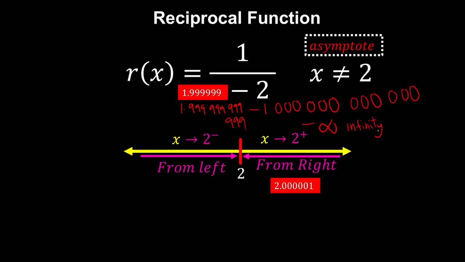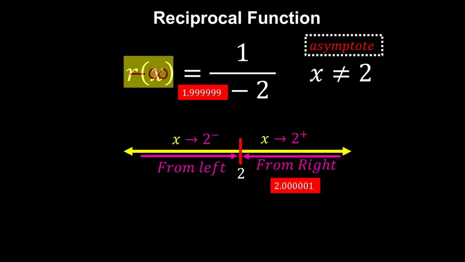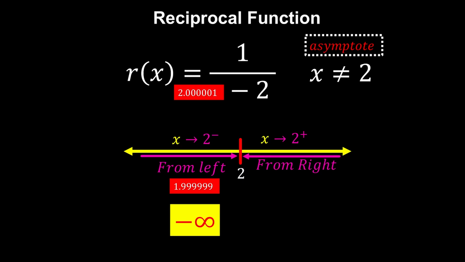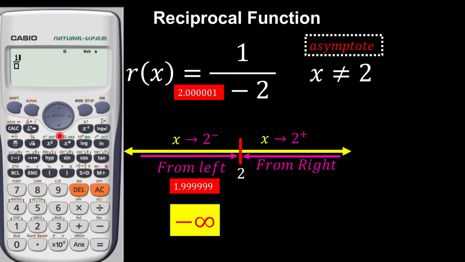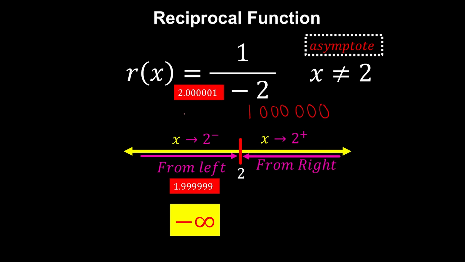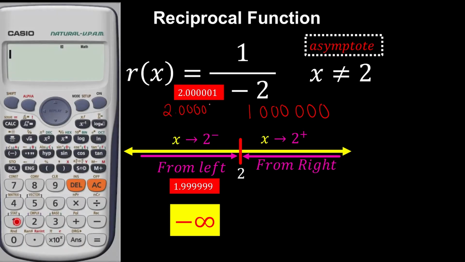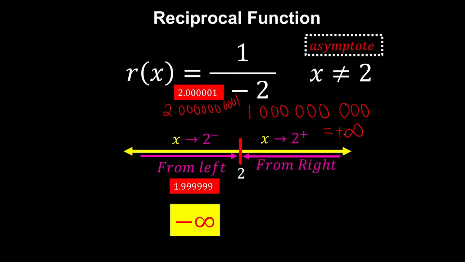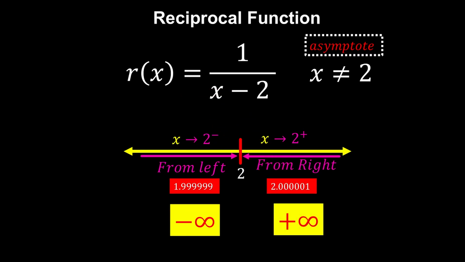Negative infinity means a sequence of numbers that never ends. So this is what we have when we pick a number from the left. Meanwhile, if I pick a number very close to 2 from the right hand side, let's say 2.0001, as you guess, we get a number something like 1 million. Like just now, when I add more decimal places, eventually I will get a number like 1 billion, 1 trillion or 1 zillion. So this number never ends. We say that it's a positive infinity when we approach from the right hand side.